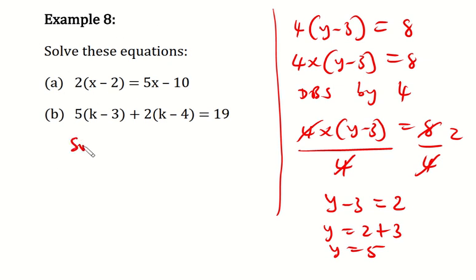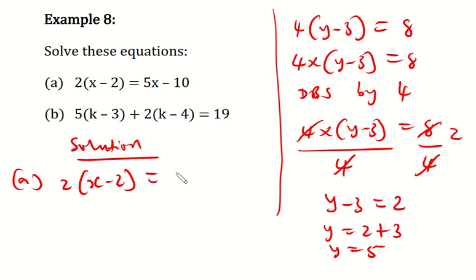The first one is, so solution. Are you with me on this? The first one is 2 bracket x minus 2 is equal to 5x minus 10. Now looking at the left-hand side and the right-hand side, I think it would be more convenient if I just expand this rather than dividing both sides by 2, because this is 5 already and this is minus 10. More so, I have 2 terms here. So let's just open up the bracket. Let's clear off the bracket. Remember the first step. So expand this. 2 times x is what? 2x. And 2 times minus 2 is what? Minus 4 is equal to 5x minus 10.